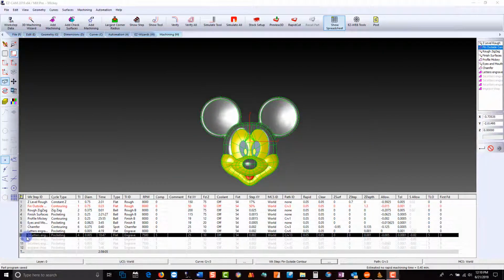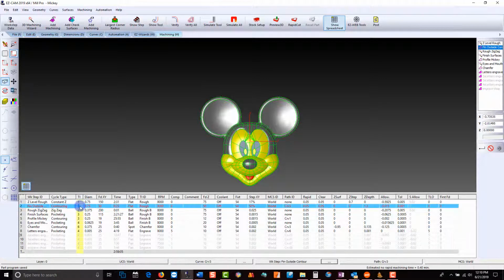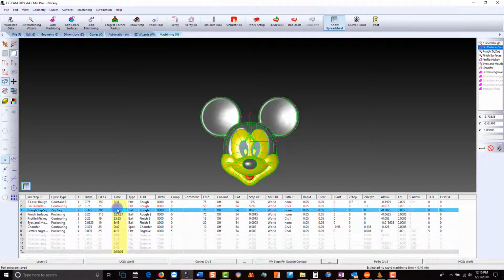Let's say we want to put the Operations Manager to practical use. Let's slide the feed rate in X and Y over by our diameter and time. Now let's change the tool number of our active work step to say 22, feed rate 75, our time is 23 seconds on the old tool. We're going to verify to recalculate, and you can see our time is 16 seconds now.